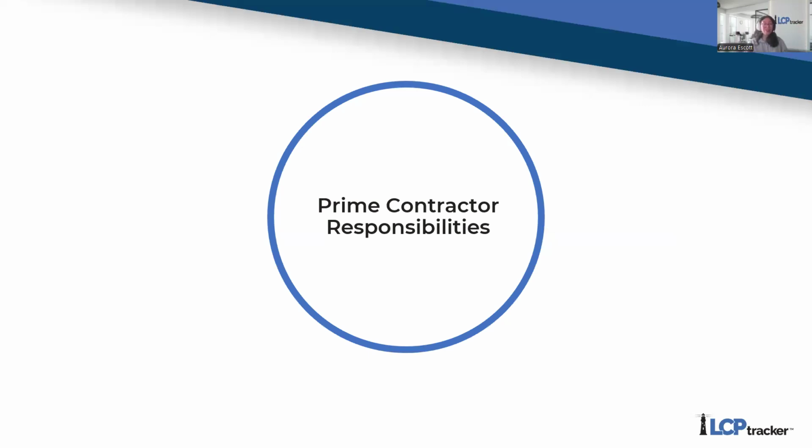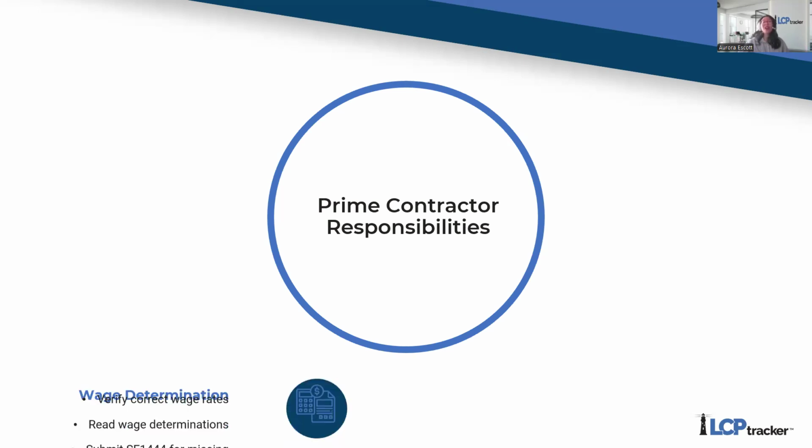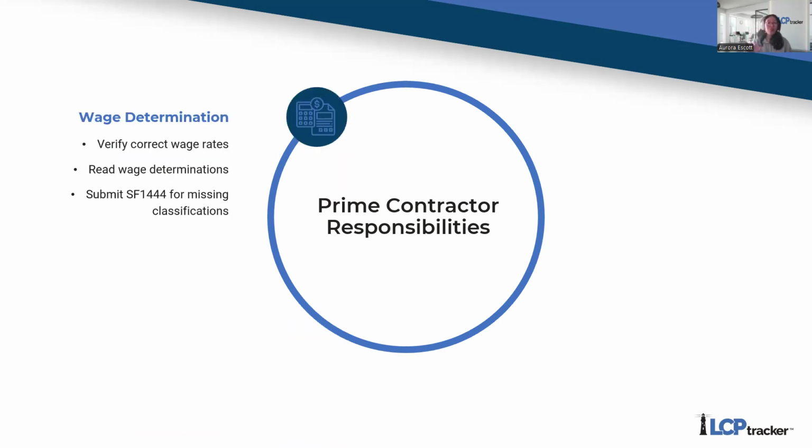Now, prime contractors, let's get into the good stuff, right? Because we're contractors here. So, as prime contractors, you are responsible for making sure that the wage determination that is in your contract provided by the awarding body is the right one. Because sometimes that doesn't always happen. You're looking at a wage determination, you're like, something's not right here. This wage determination looks to be a little too old for this particular contract. So it's important to know what you're looking at on a wage determination. So you've got to learn how to read it too.